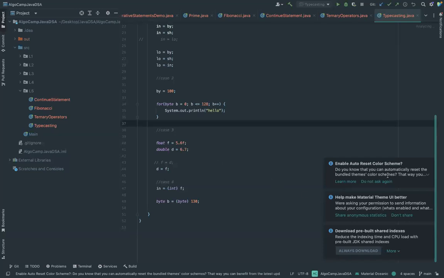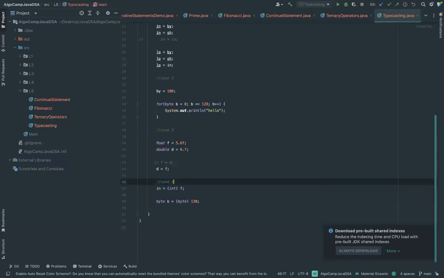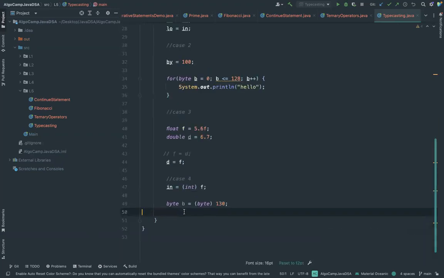Can you all see the screen now? Let's see. I hope थोड़ा सा फास्ट चलेगा. और तो बहुत बेटर नहीं हुआ है. ठीक है.